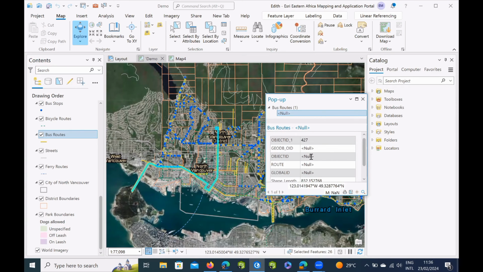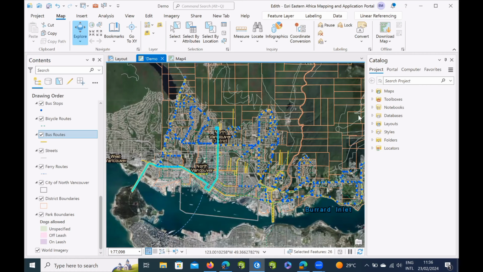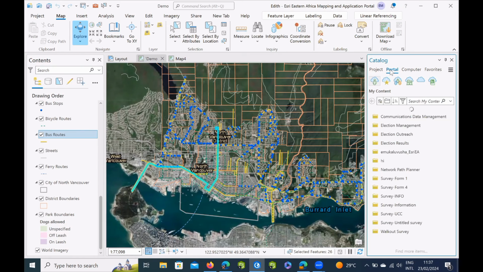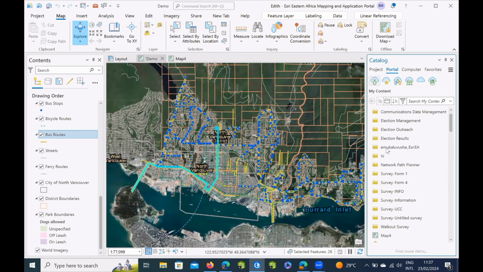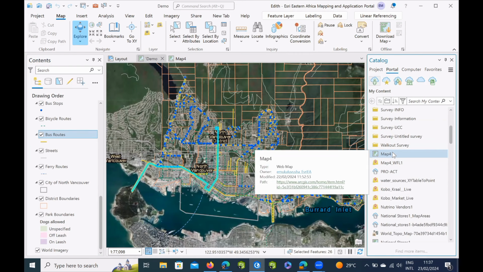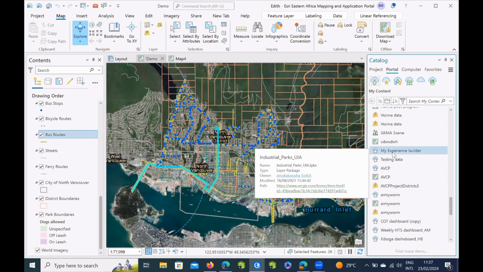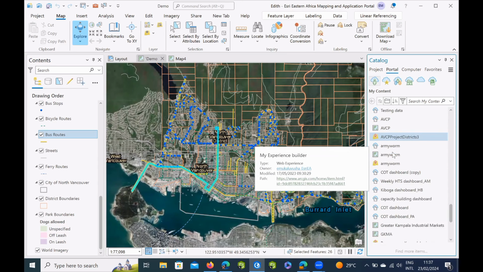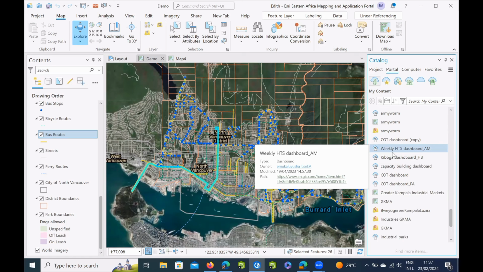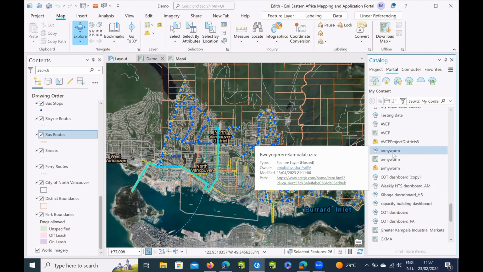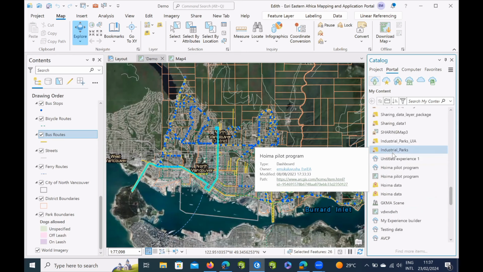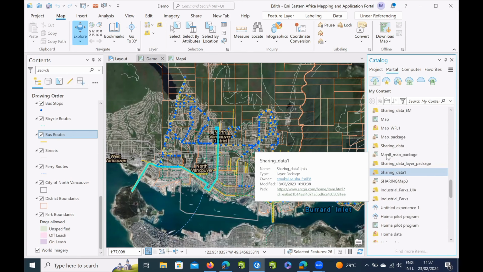So now let's look at how we can integrate ArcGIS Pro with ArcGIS Online or ArcGIS Enterprise. So in Catalog, we have the portal, which helps you to connect to the portals of Online or Enterprise. So let's see how we can access this information and add it in ArcGIS Pro. So in case you have a map on your portal that you want to add to Pro and make more edits to it, then you publish, then you save them on Pro directly. You can do that. Let's try and get a map here that we can add.